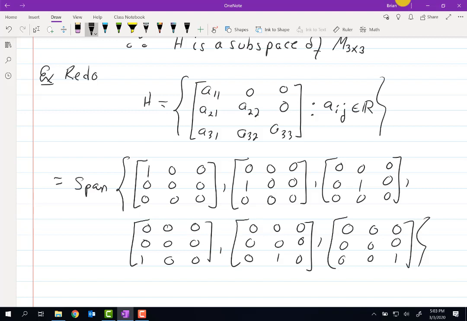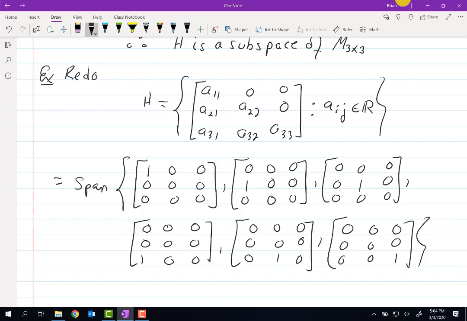If I multiply this one by A11, this one by A21, as a constant, I'm talking about A11 as a real number. A11 times this would put an A11 in that spot. A21 times this matrix puts an A21 in this spot. A22 times this matrix puts an A22 here. A31 puts an A31 in that lower corner. A32 times this next matrix puts an A32 down here. And then finally A33 times this matrix puts an A33 down there. Add all of those up and you get exactly this matrix.